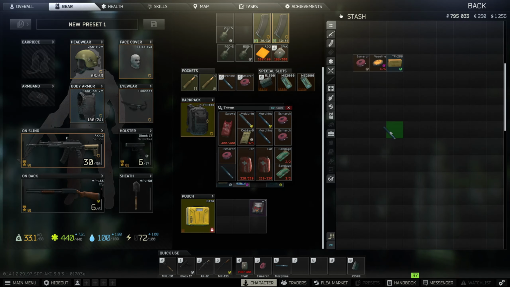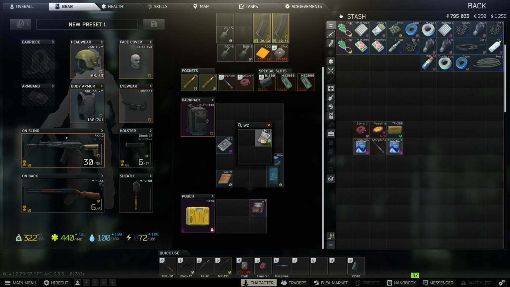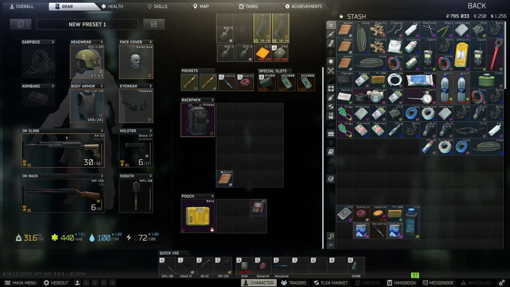Or actually, I can sell this morphine, and I can keep this one, because I can use this one for both the task and the other thing. Condensed milk, 2 of, I get to sell both. Good bit of money here as well. This I get to sell too. This too. The wallet. I don't really need it. So I'm selling that as well.